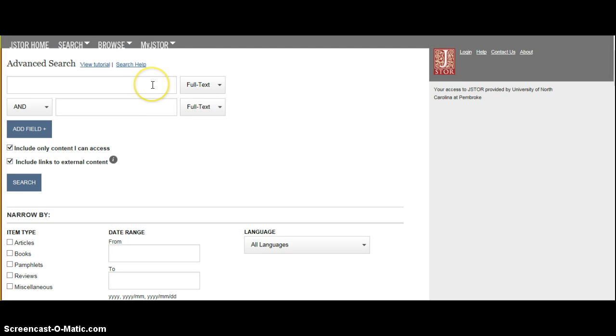For JSTOR, one of the reasons why I always suggest using JSTOR and Project MUSE is these options here. You could do full text. So what you want to do, obviously, is type in keywords, as you're used to with any kind of search engine. Let's say we're looking for, well, because obviously I don't want to do the research for you for essay one, any kind of topic. So let's just take on plagiarism.